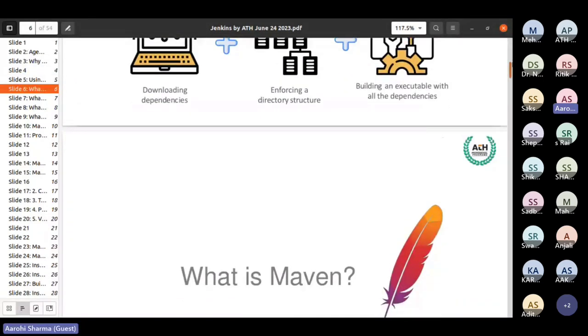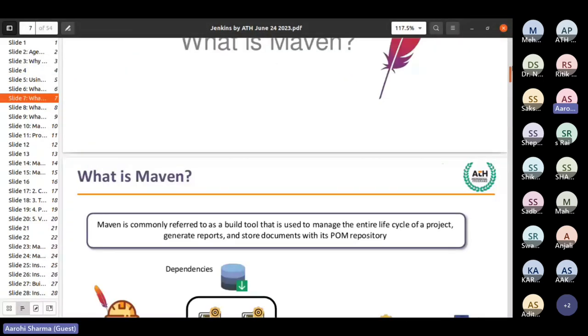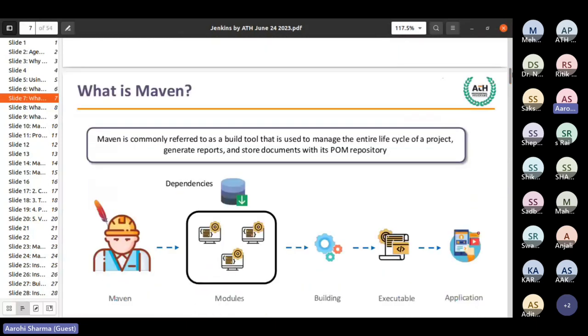Then the question comes: what is Maven? As I already told you, Maven is a build tool used to maintain the entire life cycle of the project. What does it do? It generates our reports and stores documents with the POM file.